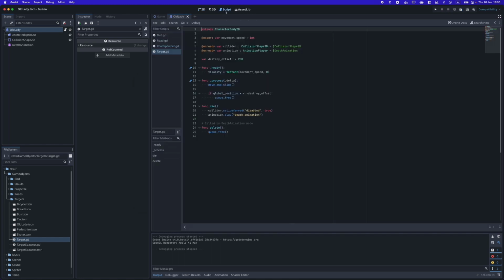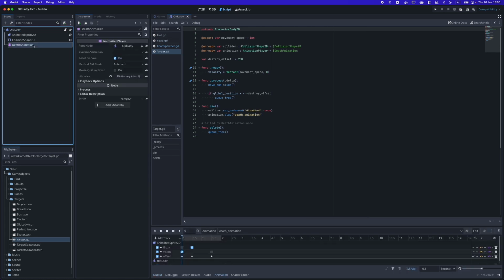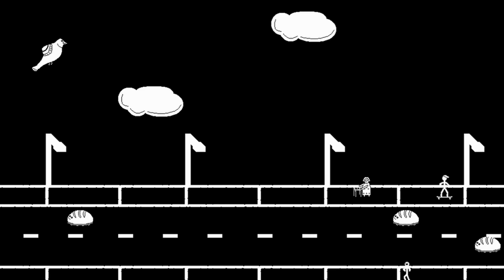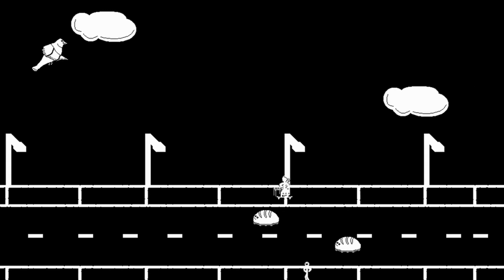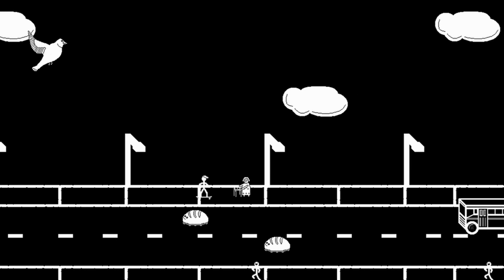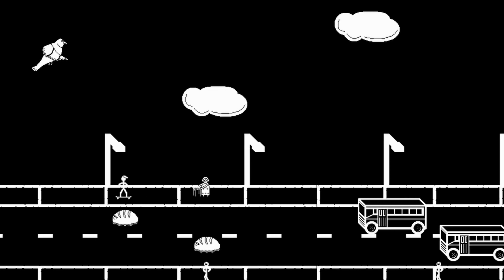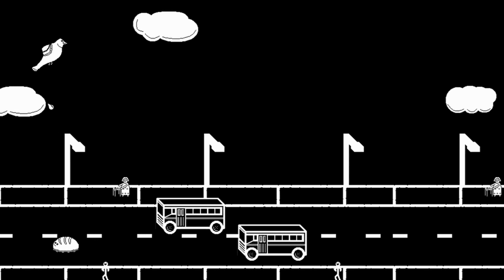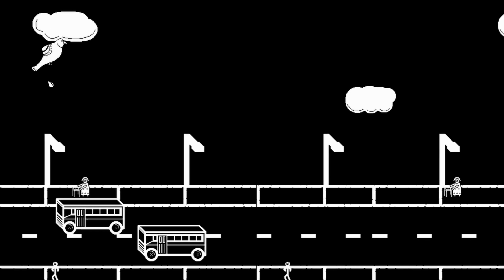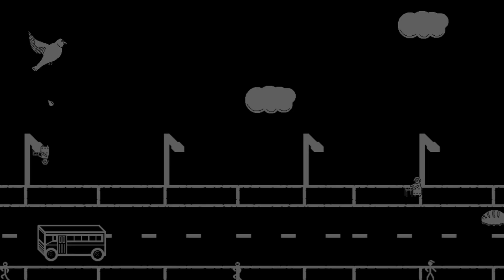They also have fancy death animations that make them do backflips when they get hit. Then I put it all together in one big scene. I added 4 target spawner nodes. One on the top and bottom for the sidewalk. These only spawn pedestrians, bicycles, and old ladies, and 2 in the middle that spawn vehicles and bread. I also put 2 cloud spawners in the sky just to add more detail into the background.